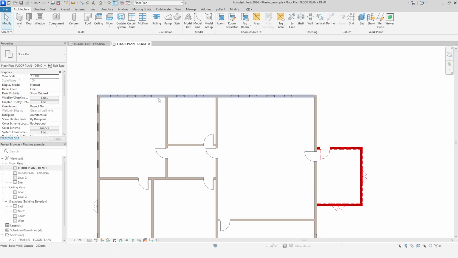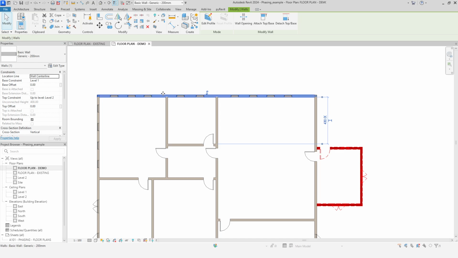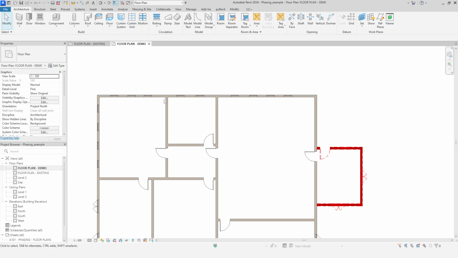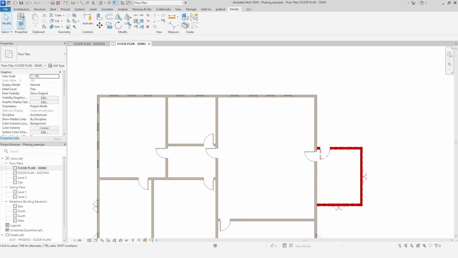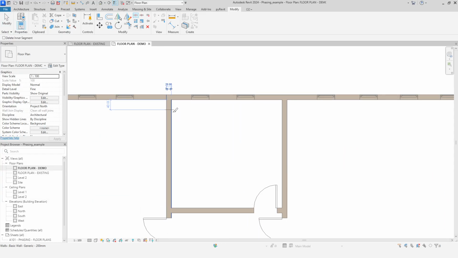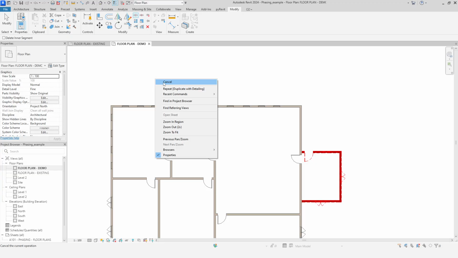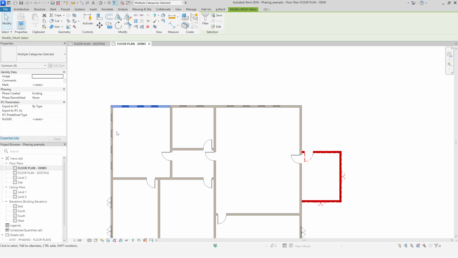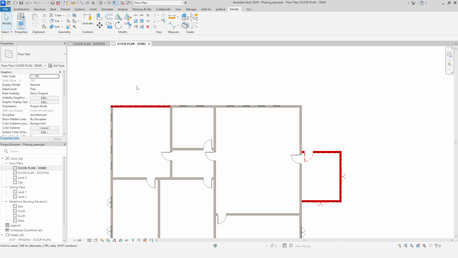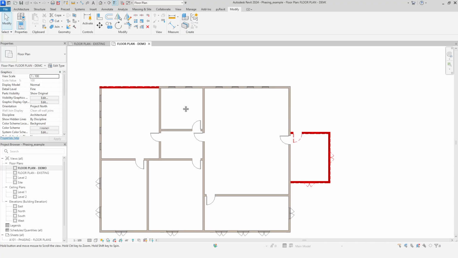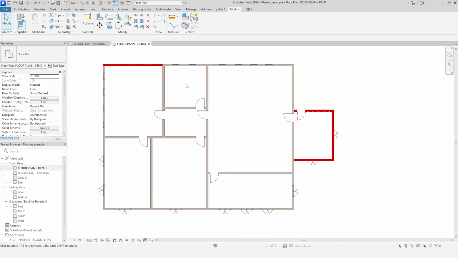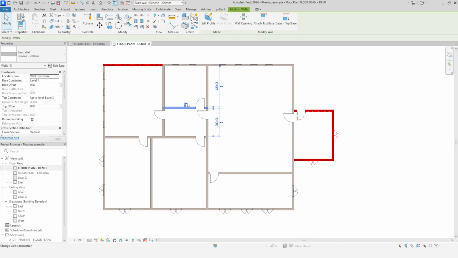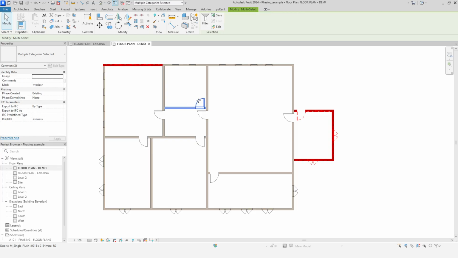Next, we want to demolish part of this wall. Since it is a single wall, we first need to split it. Go to Modify, Split, select the split portion and set Phase demolished to New Construction. Repeat the same for this wall and door.